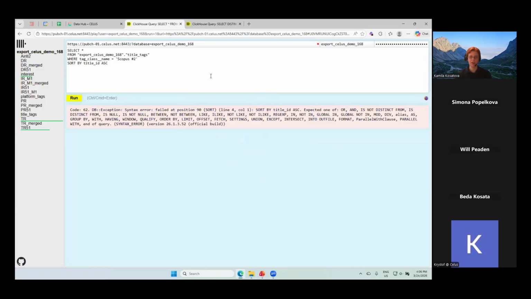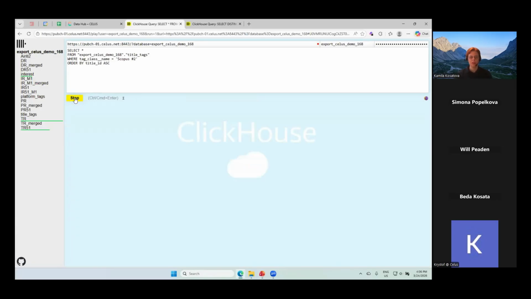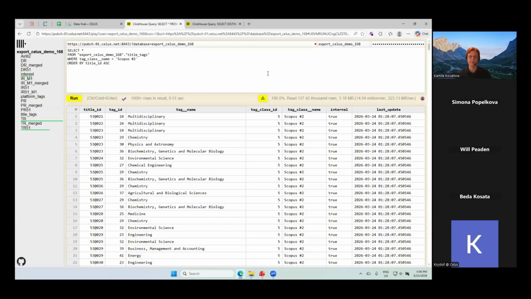And now I have made a mistake in syntax, and ClickHouse interface is telling me that it doesn't understand line 4, which is here. I always confuse sort by and order by, and I hope this works better. Okay, it's fine.